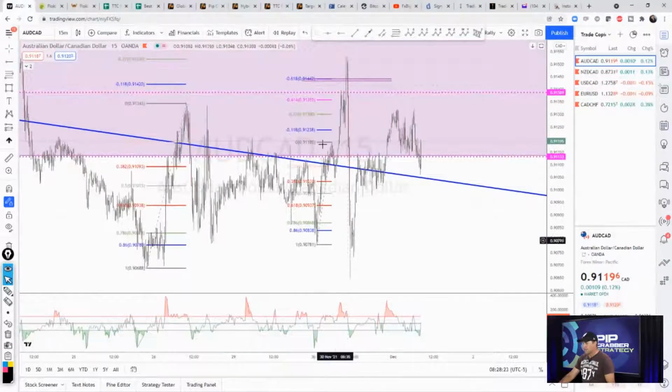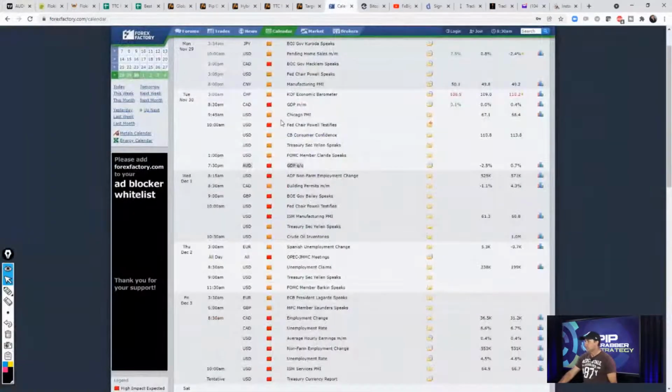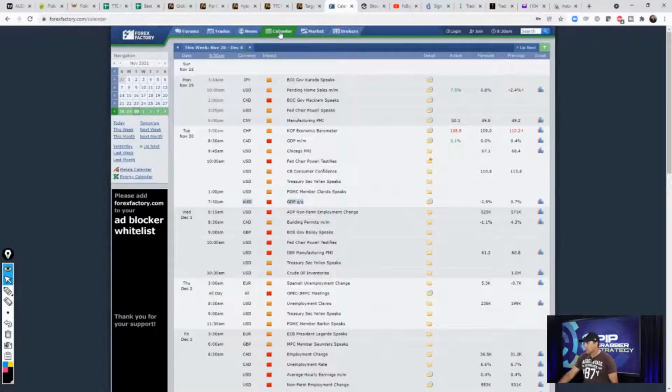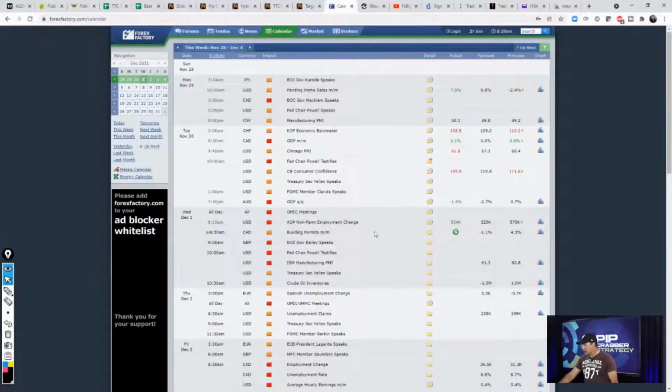news coming out yesterday. And by the way, let's go ahead and take a look at the news and see how the news is set up right here. So I'm going to pop this open right here. We've got ADP numbers coming out. Actually, it came out at, let's refresh it. Yeah, we've got ADP numbers that came out this morning for the US. That showed positive for the US, 534K.